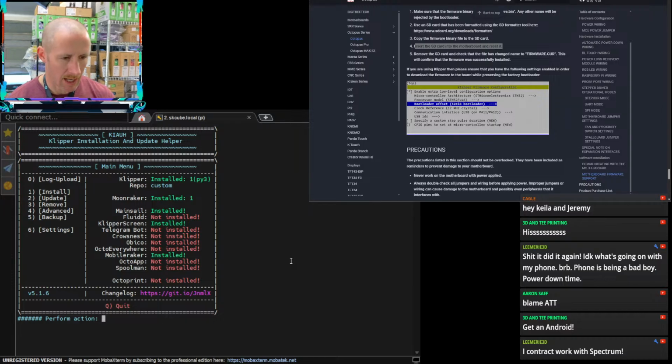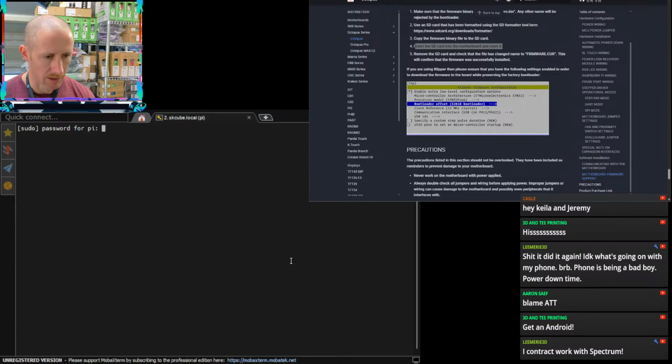Why is it not allowing me? So in PL, usually there's an option where you can select your custom repo. Right now it has us on a custom repo, but it's not the right one. Let's see if I can update Klipper.